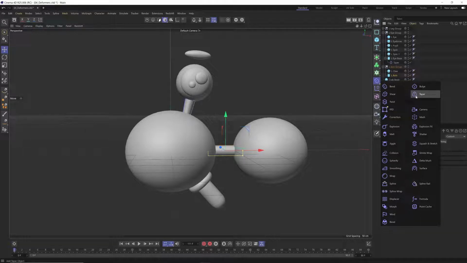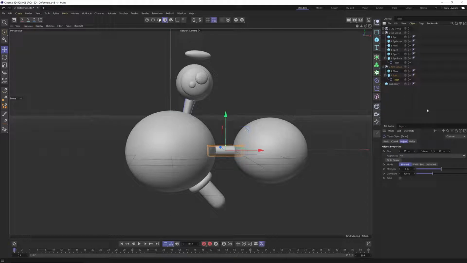So I'm going to go to taper, and instead of just adding it to my object manager where it will be added to the top, I'm going to hold down the shift key. That's a modifier key where, if I release my mouse over this taper object with that left arm cylinder selected while holding the shift key, you're going to see that this automatically makes the taper object a child of the object we had selected, which was that cylinder. So holding the shift key down with an object selected will make whatever object you're adding to the scene a child of that selected object. So we just saved ourselves a step.